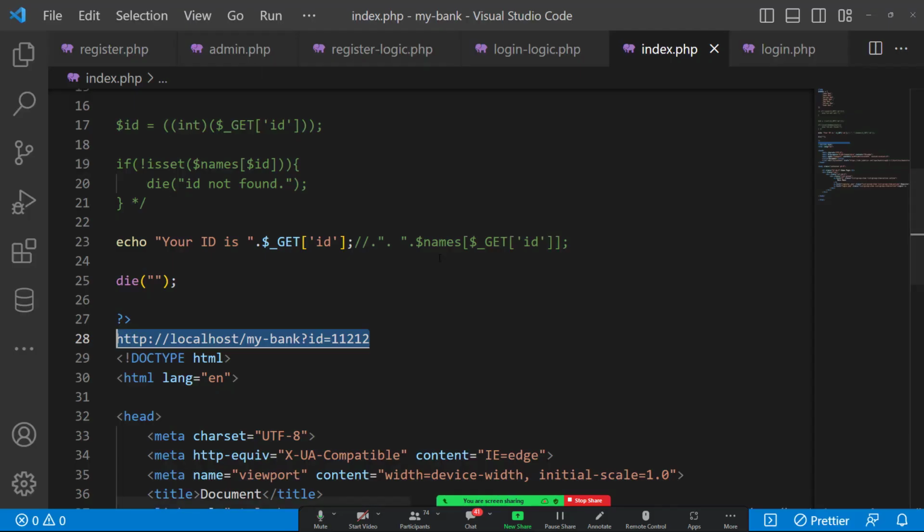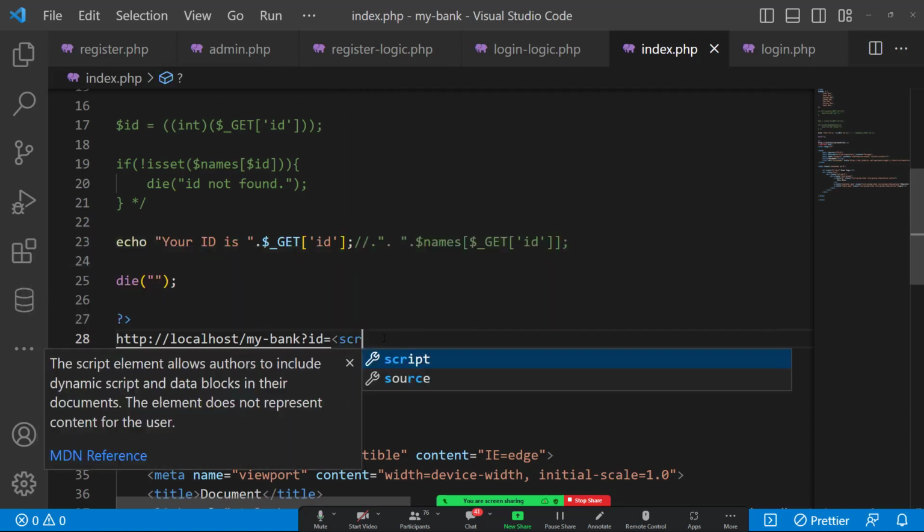Your ID is this one. But for me, instead of giving the ID, because I know JavaScript, because I know XSS, I'll just remove the ID. So this is your project, right? It is your project. I know what I'm doing, and you also know what you're doing. So instead of giving you the ID, I just go ahead and write script.